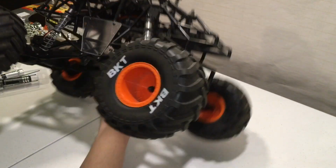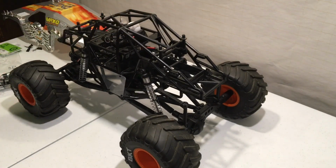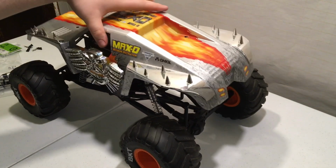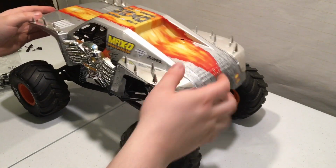Just go ahead and verify everything's working. Awesome. Very good. So now we have an all metal gear transmission. We have a steel spur gear, and this thing is ready to rip.